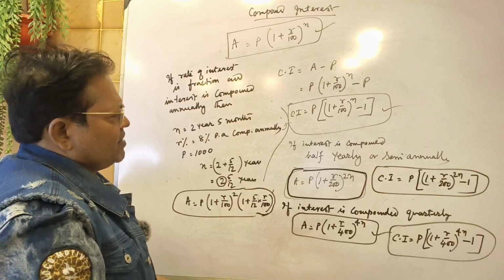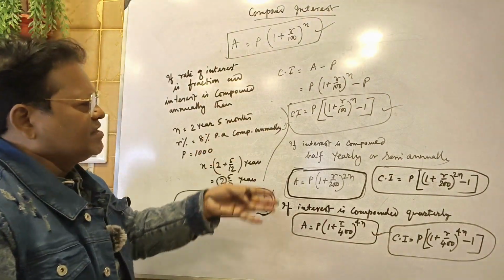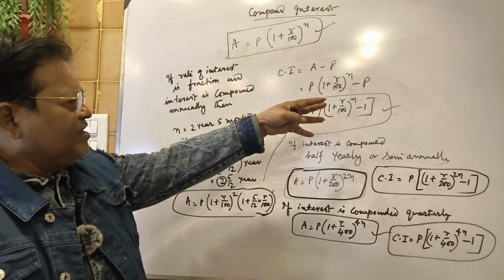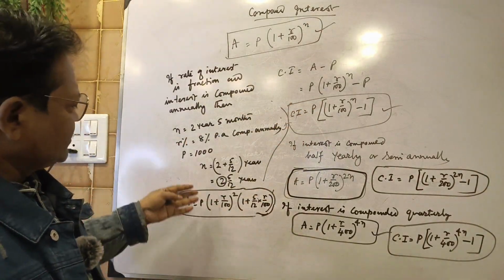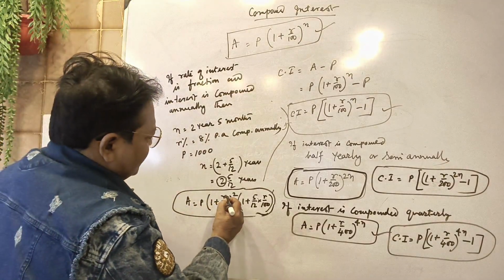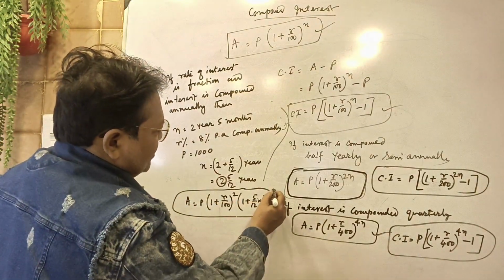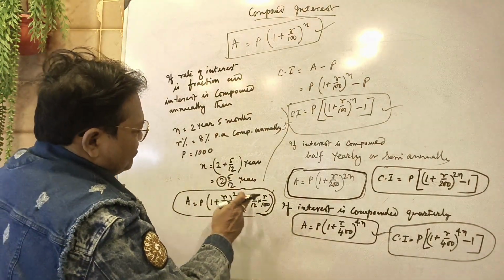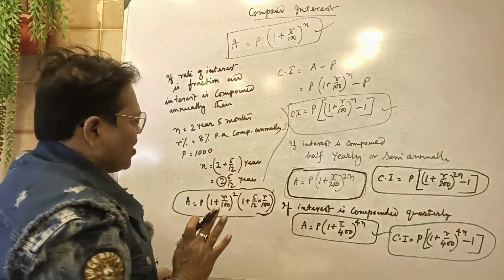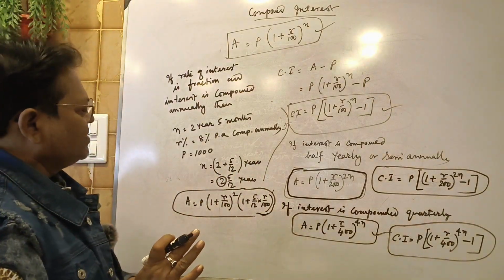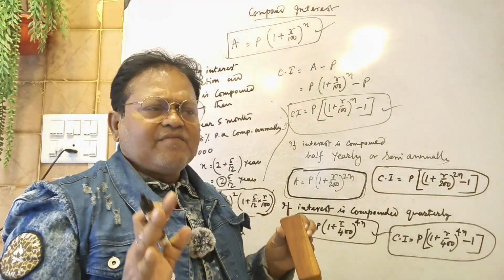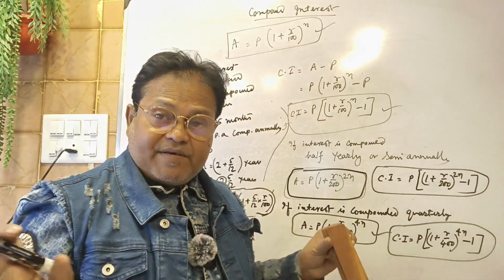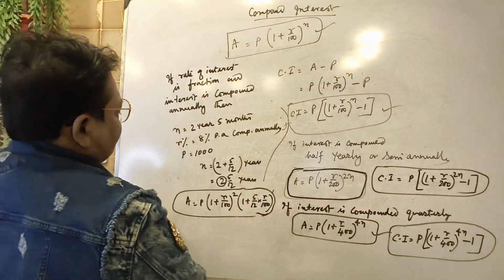And at first you will see how I have done all the calculations. This calculation is like that: P into 1 plus R by 100 to the power 2, into 1 plus 5 R by 12 by 100 whole to the power 1. These 2 will go to this power, and 5 by 12 will be multiplied with the rate and the power is 1. In this way, you will get it when the time is in fraction and the rate of interest is compounded annually, not semi-annually.